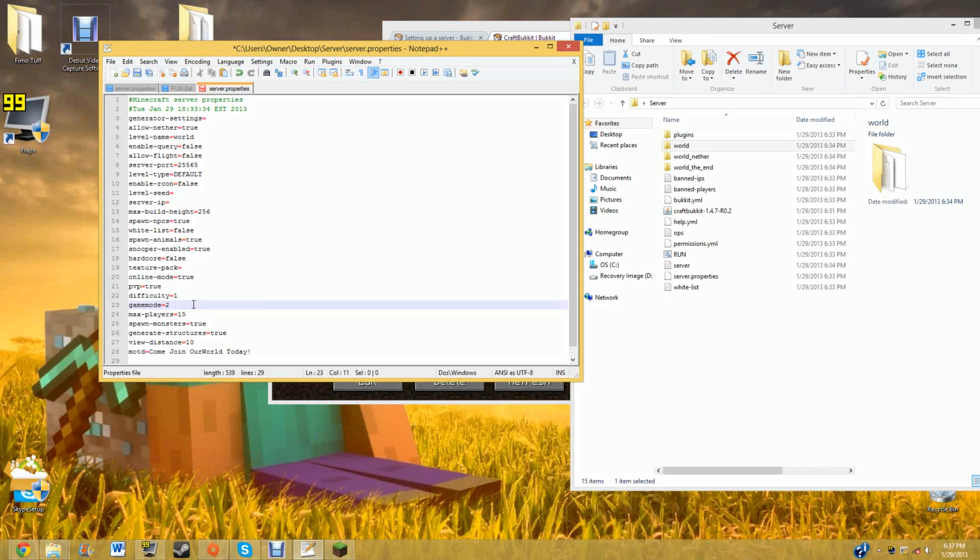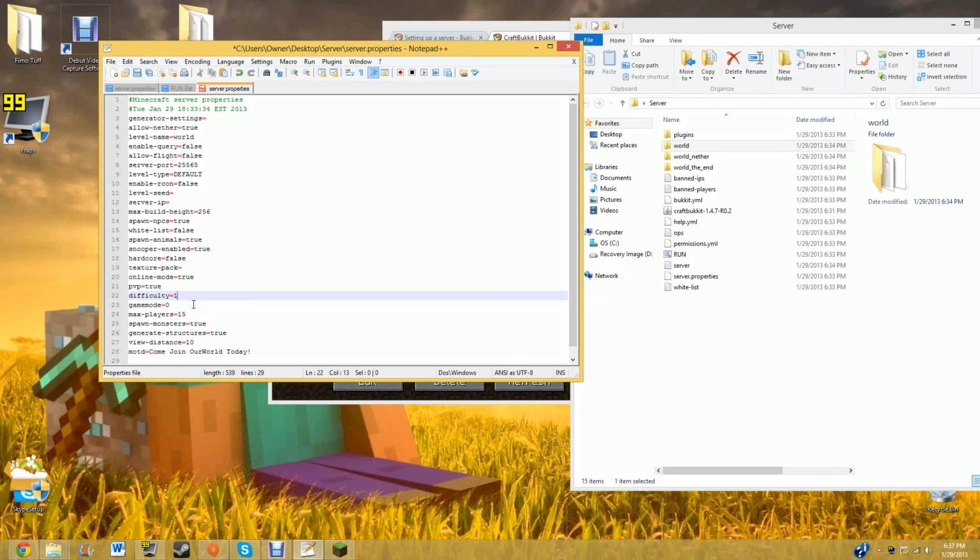Game mode 2, however, is creative. This is when they can spawn blocks and fly around. Game mode, no, my bad. Game mode 1 is creative, game mode 2 is adventure mode, and then game mode 0 is survival.